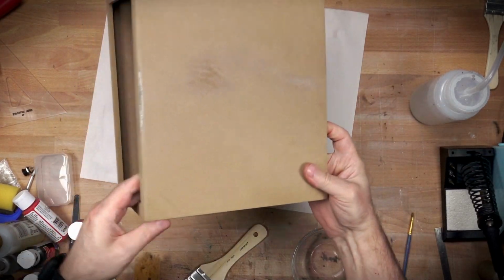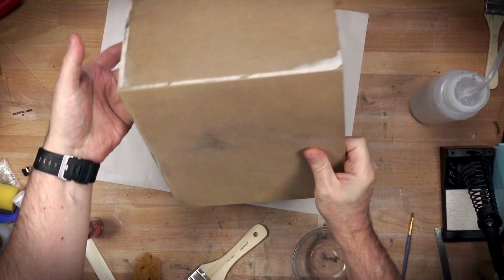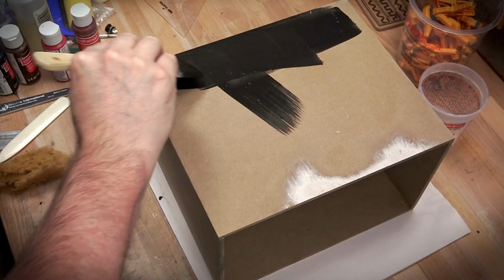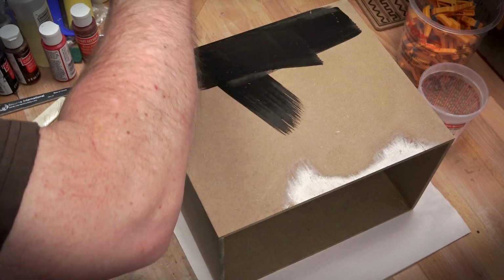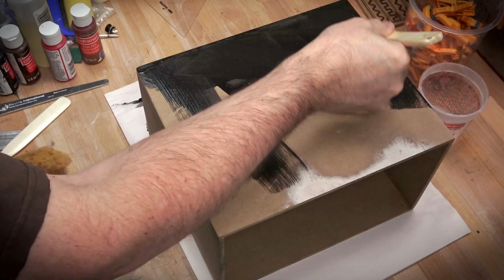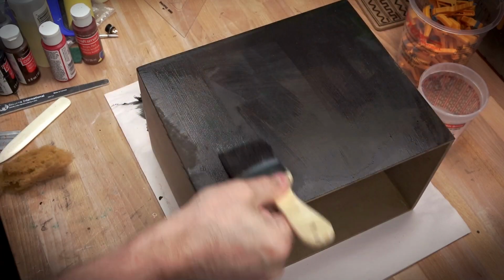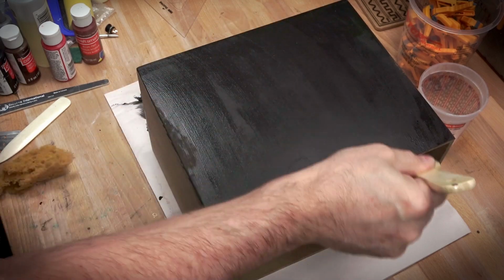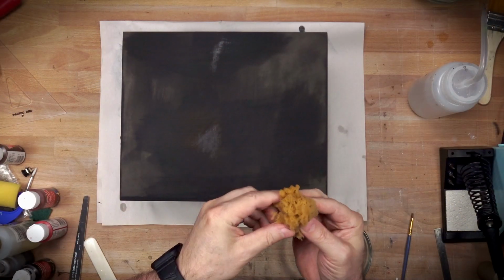I am not going to sugarcoat it. This case has kind of kicked my butt, maybe two and a half times. I had to sand this back down to bare MDF twice because I hated the finishes so much that I felt the need to sand it all the way back down to bare. It's kind of wood, bare MDF.